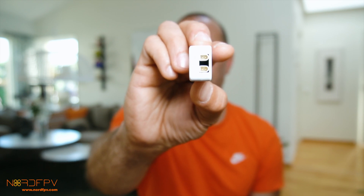The charger, even though I like it a lot, only has two battery slots. With this kind of drone, one battery lasts around two and a half minutes, which means you normally need around eight to ten batteries to have a good flying session. Having a charger with only two slots makes it very difficult to charge all those batteries in a timely way. Other manufacturers offer USB chargers with six slots, which makes life much easier. You charge twice and you have twelve batteries ready. With only two slots here, you're going to spend a lot of time charging.